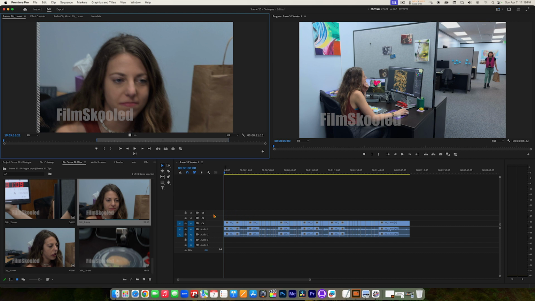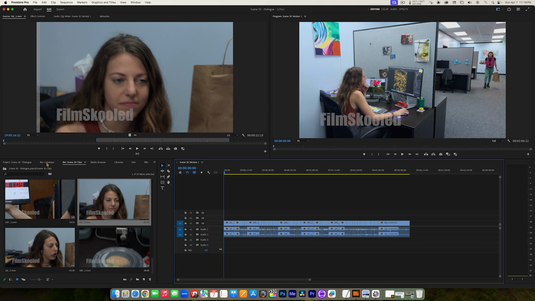Now, when you're doing insert and overwrite edits, the only thing that matters are the track selectors on the left. In fact, if you rest your mouse over any of these, a tooltip will pop up that basically says source patching for inserts and overwrites. So when you're doing inserts and overwrites, the only thing that matters is what's going on the left. The track selectors on the right, they can be on or off. In fact, I'm going to turn them off just to demonstrate this.